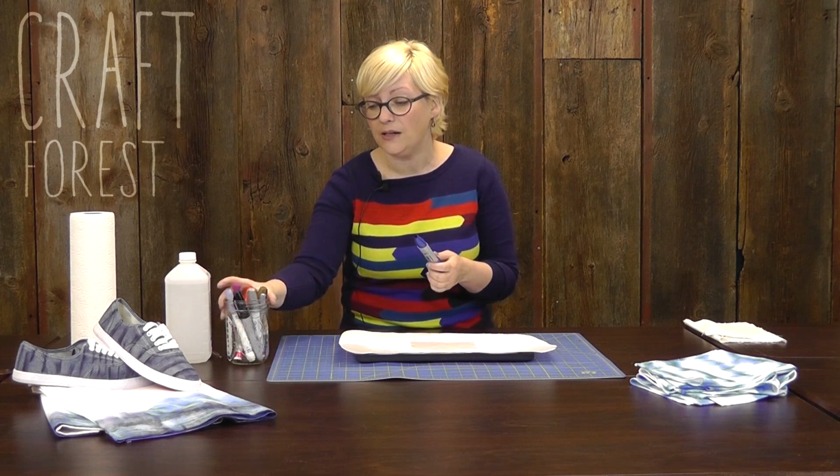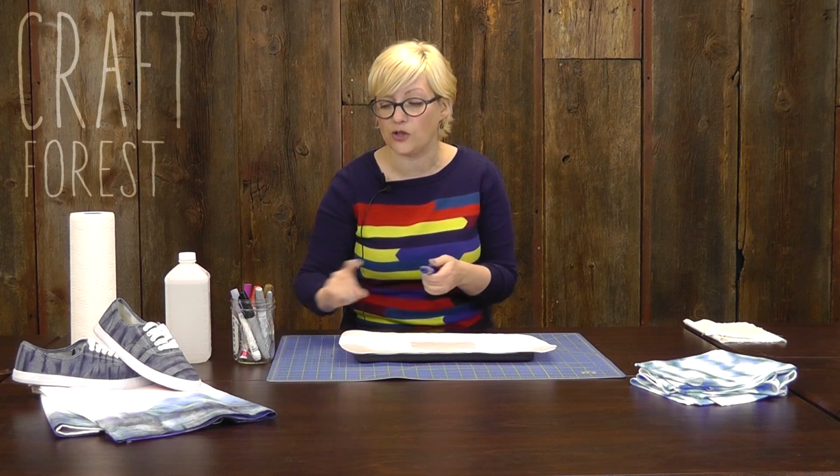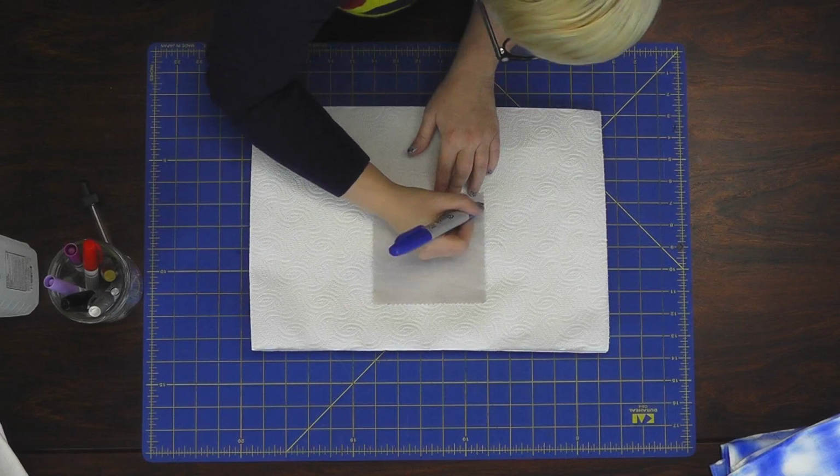It's a little smelly, so make sure you do this in a well-ventilated area, but there's not much that you need. So Sharpies, again, rubbing alcohol, and then a way to get the alcohol onto the fabric or whatever it is that you're going to tie-dye. So let me show you this.